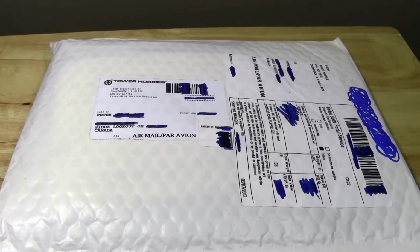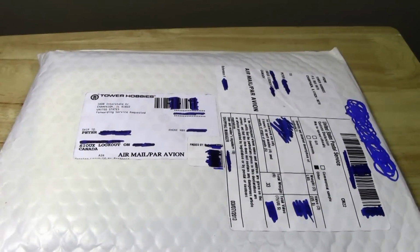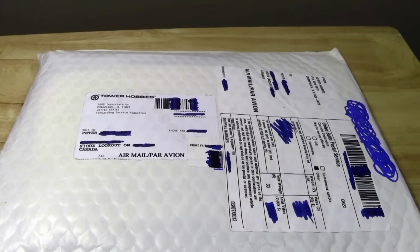Now the downside is that the shipping for this sort of thing is very expensive. I think this package here cost me $20 to have it shipped, but you know what, it cost me $20 just to drive to the nearest McDonald's from where I live in gas.